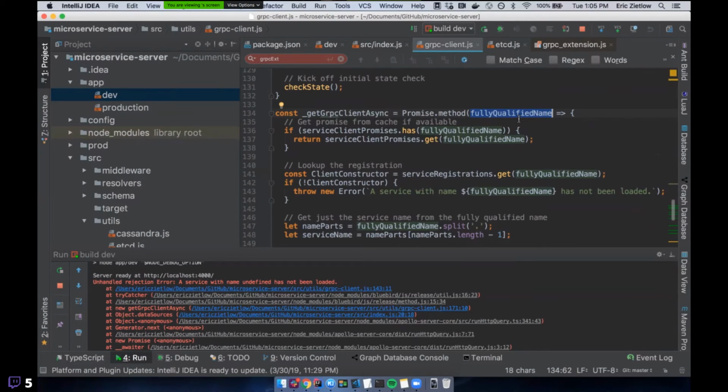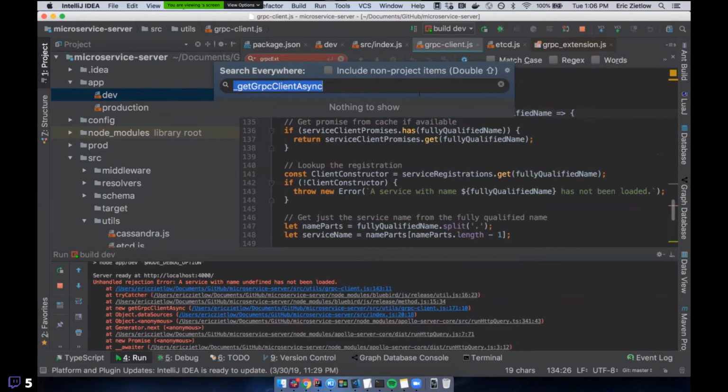The whole function is a promise that's delivering the fully qualified name to the gRPC client async. So the fully qualified name is being passed into the method, and then this is calling the method, right? We should see what's calling it right there.